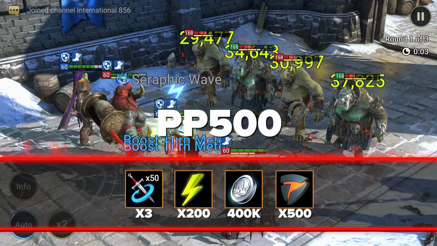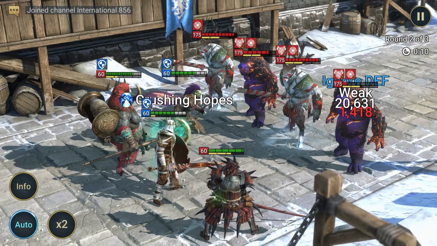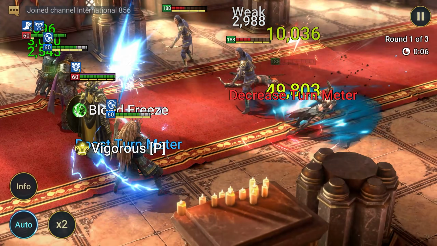PP 500 works, still giving you a pile of Plarium points and a bit of resources. For veterans, it's pocket change. But for newbies, it's just what you need. And Game Leap. A tiny little code, kind of like your ex, but hey, it's still something.